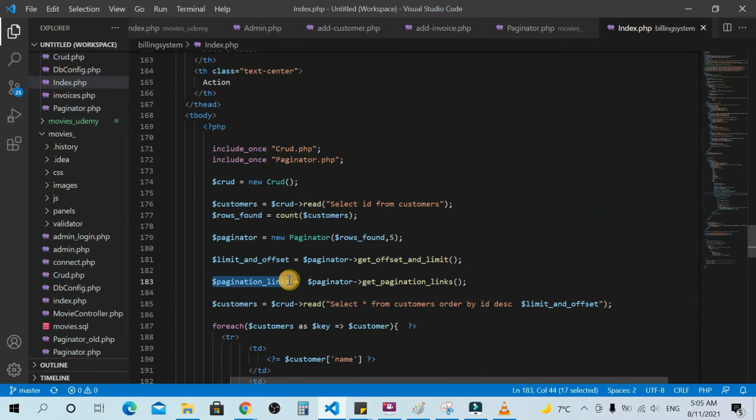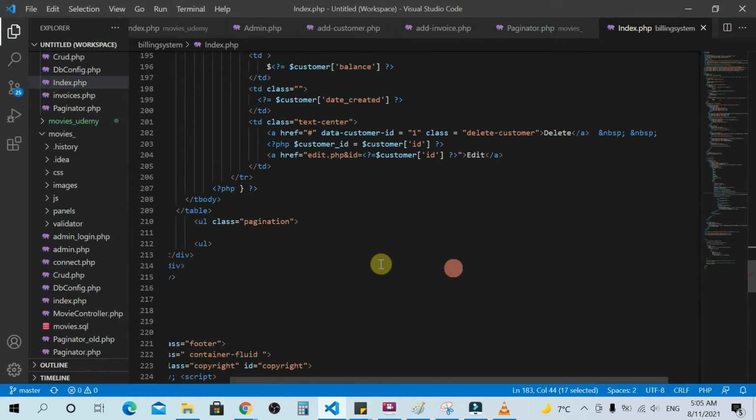And you can go ahead and display the pagination links at the bottom of the page. Okay, this is the shorthand for echo.